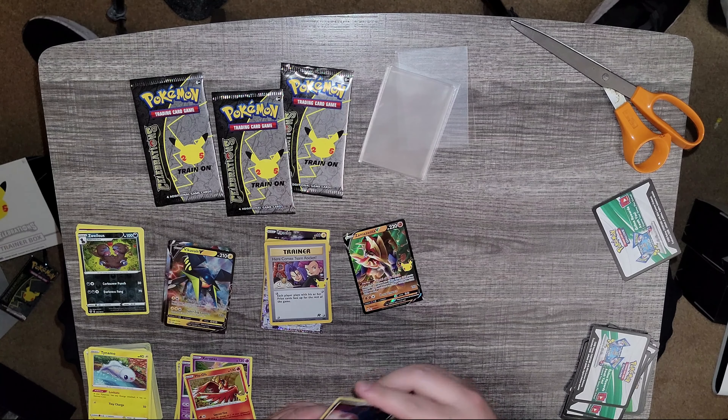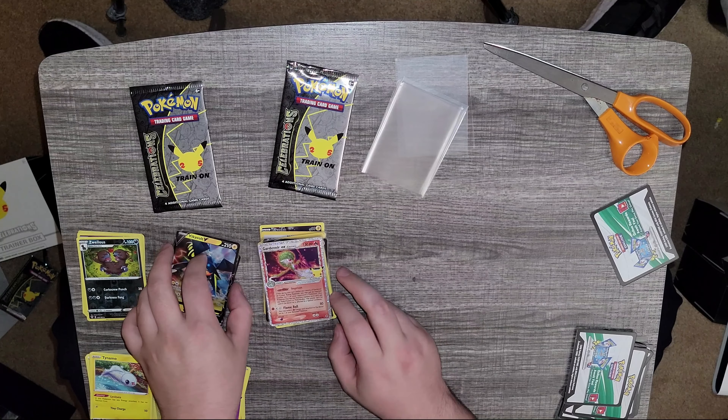All right, we got three left. There could be a Charizard - $130 Charizard in here. We got a Ho-Oh to start with, code card out of here, Ho-Oh, then Zarude, oh let's go - Venusaur EX! I have not pulled that one yet, and we got a fat boy Pikachu. Let's go, this is a new one I haven't pulled this one yet. That looks so nice - I'm not sure the price on this one but we'll check.